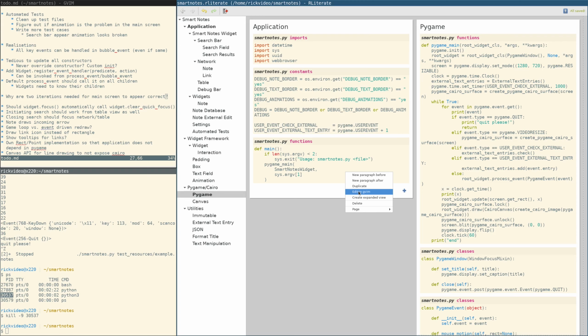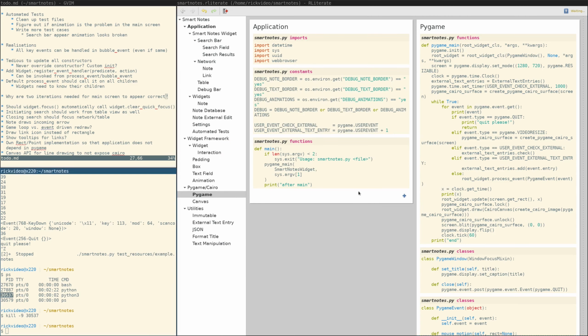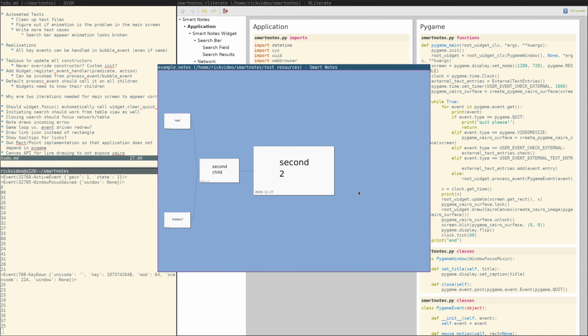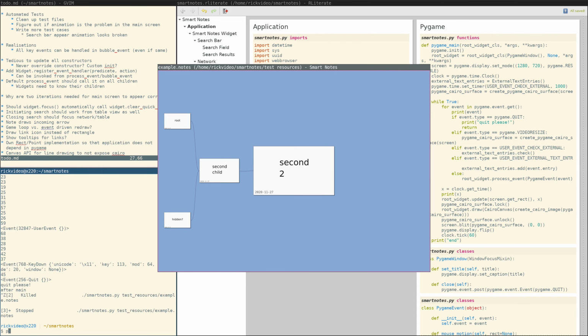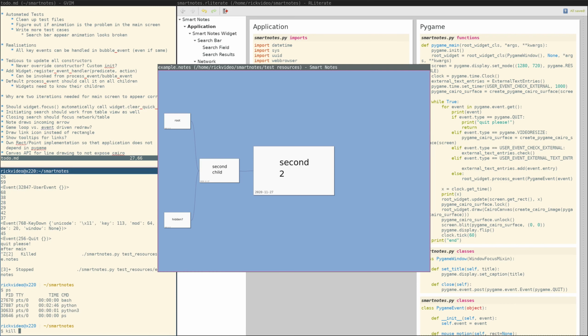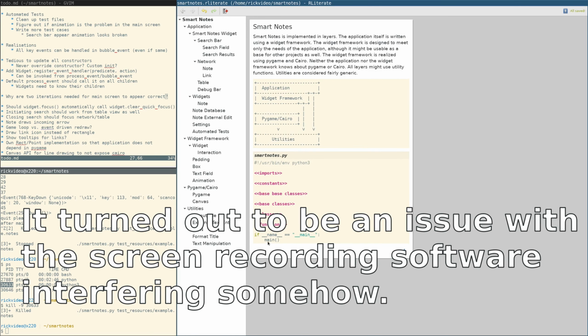And are we ending up here? After main. I really don't understand what's going on. What's happening? Okay, I quit. And yeah, okay, after main. This is probably some stupid error. Something I've done that I've forgotten about. Okay, so main is called from where? Main.